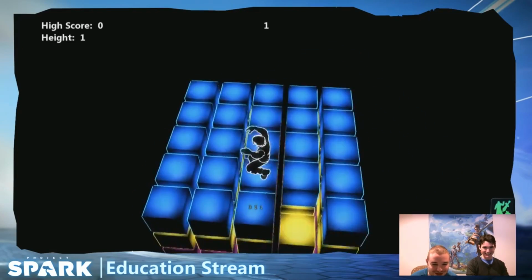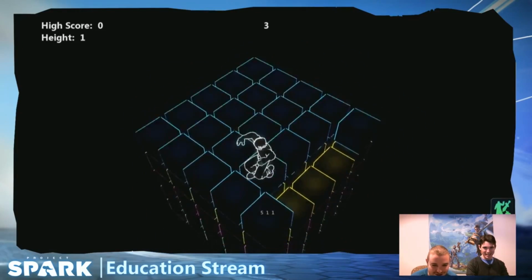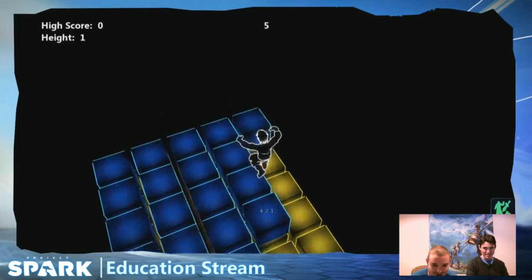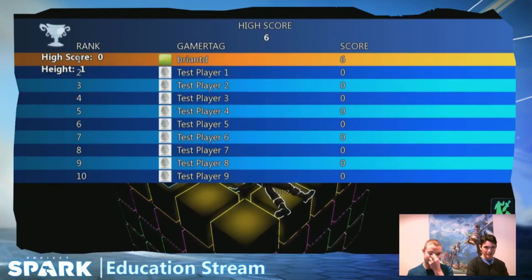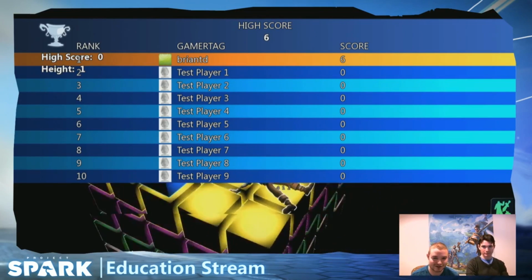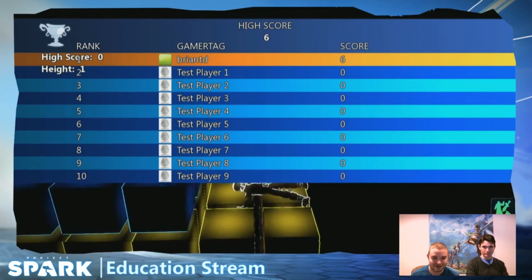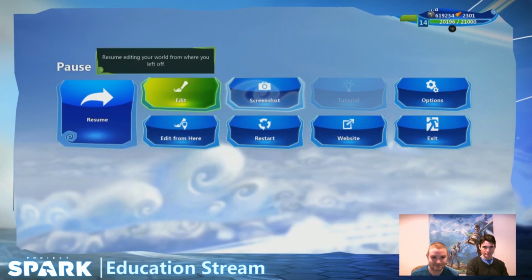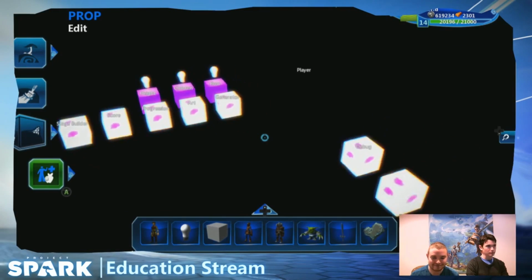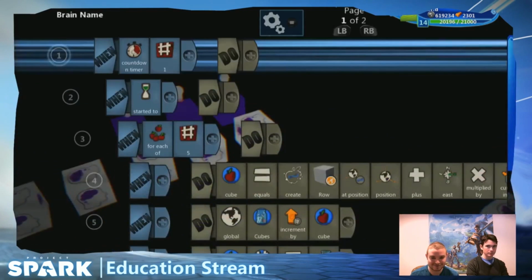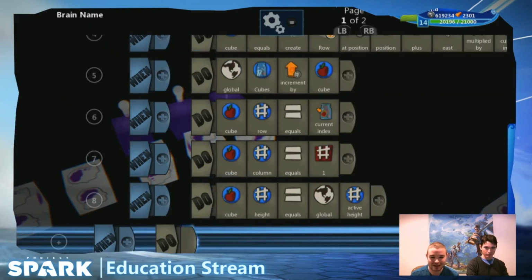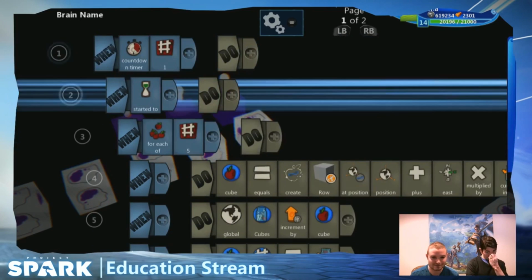Yeah. So you end up losing if you don't clear. You hit a layer before you clear the next layer. So look, I'm not on yellow yet, so that's why I died. And you can see the way I'm doing score here is just the number of cubes, and I don't have it just end the game, but you're dead, and it pulls up the leaderboard. So we'll go back here to edit. And the way that I'm creating this is I just have a generator. That's what I called it anyway. And it starts going through indexing and creating all these different cubes.